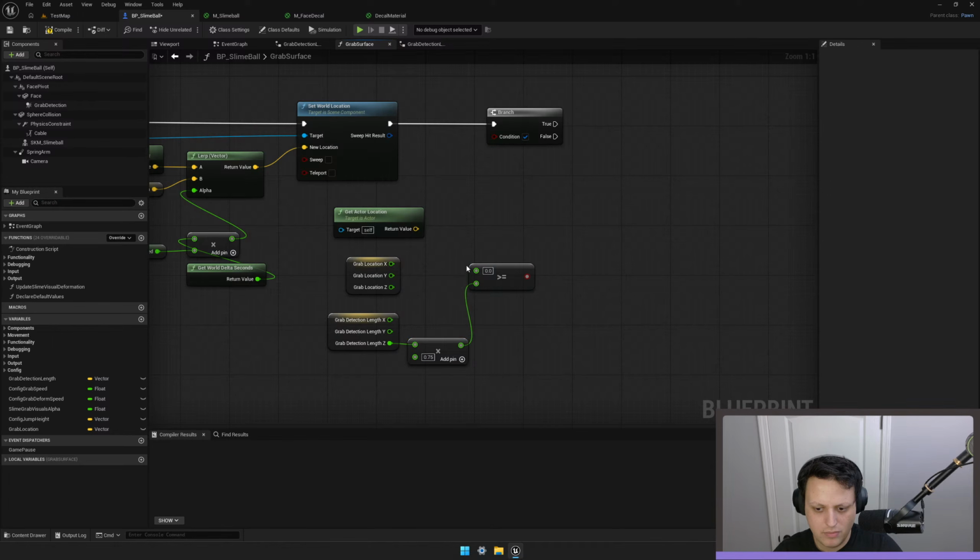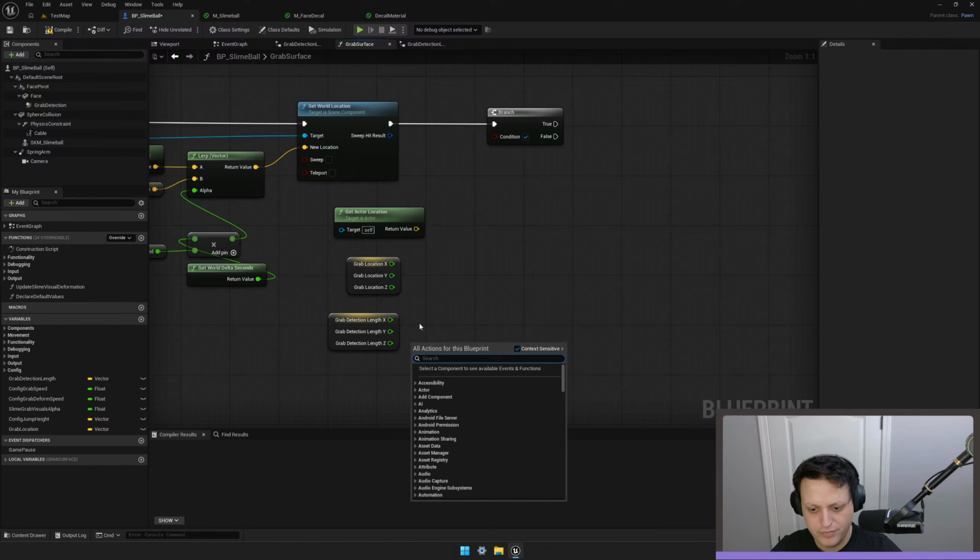Yeah. Actually, I can just convert it. Or not. That's so weird. I can convert it to other stuff, but not the float. Whatever.